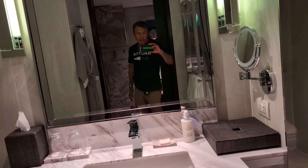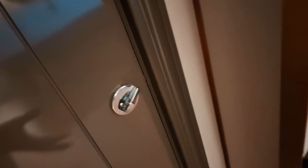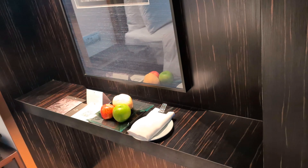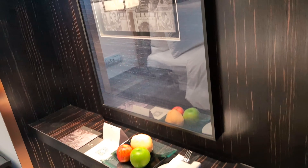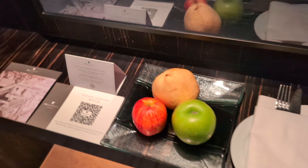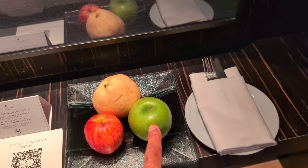They have a bathtub which looks very nice as well, and they provided a robe and other amenities. When you enter the room, it looks like an older design where you have access to the other room via a connecting door — but we locked it right away. Here we have a little station with some fruits, which are real, not fake. It doesn't say you have to pay, so I think we can eat them. And there's a nice ceiling with a hanging lamp.